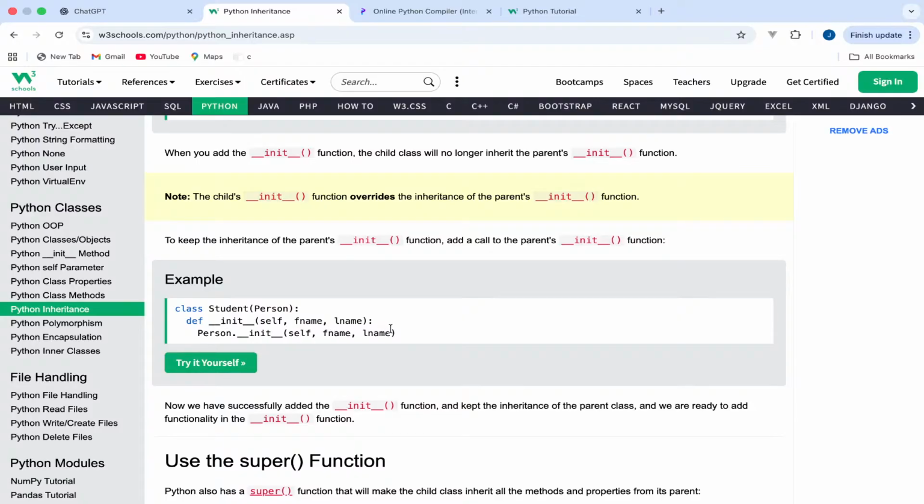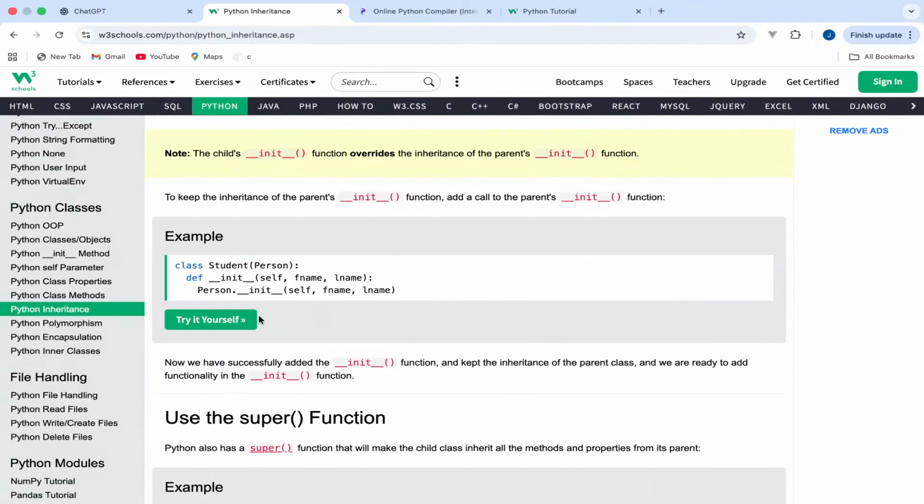Person dot init. To keep the inheritance of the parent's init function, add a call to the parent's init function. Now we have successfully added it.